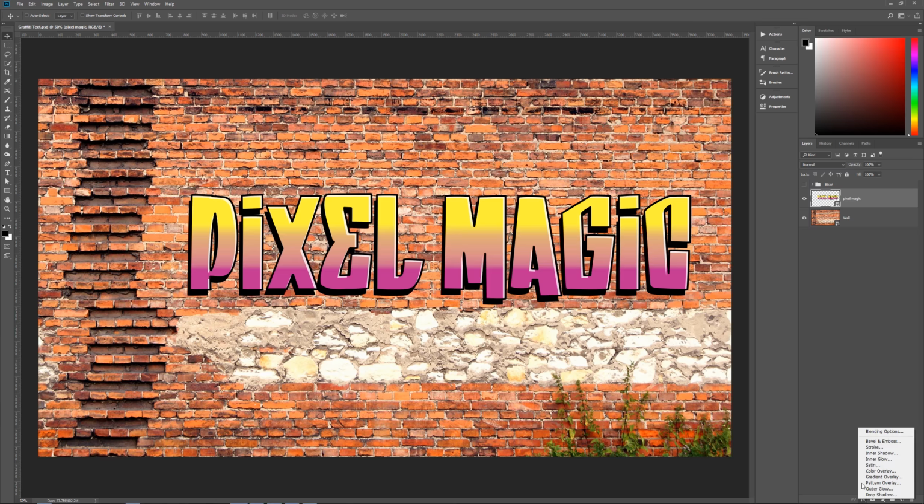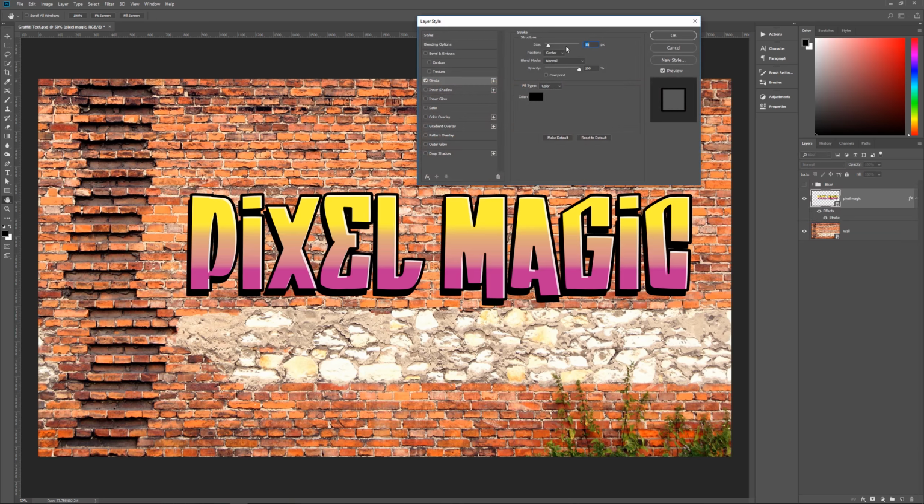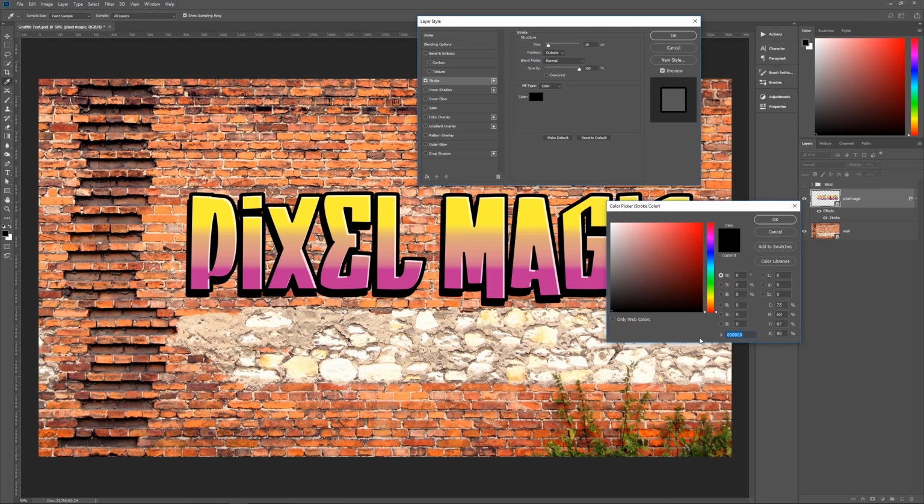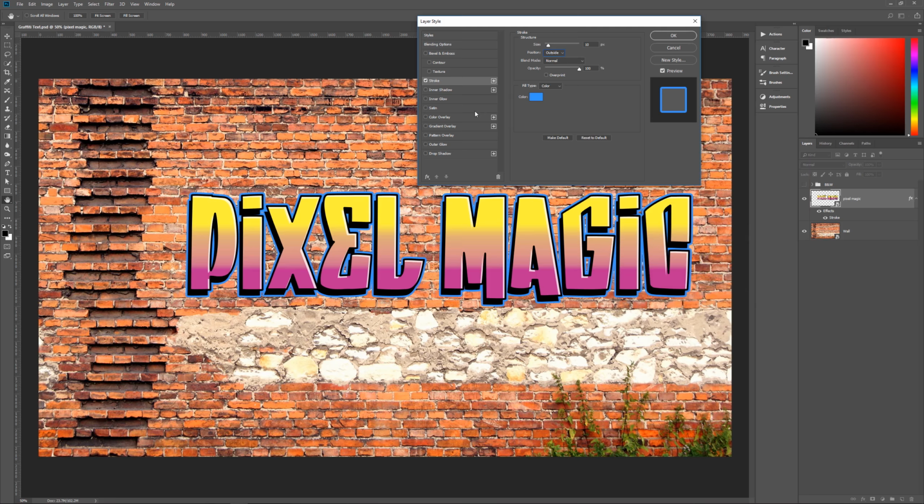So let's go down here to our layer styles again, and let's go back to stroke, because now we're going to add in a much thicker, weirder stroke to this. The size is going to be 10. We're going to make this on the outside. Blend mode is going to be normal, and opacity is 100%. Overprint is unchecked. Fill type is going to be color, and the color that we're using here is going to be a nice blue. So let's go with 3795FF. This nice bluish color. You can use any color that you want, but this looks pretty cool to me.